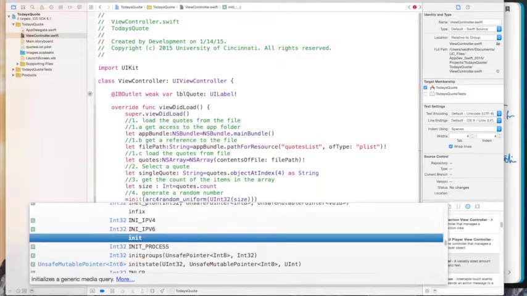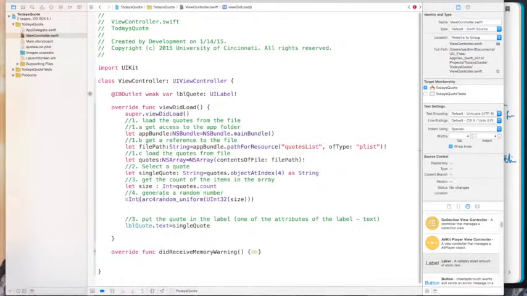So I say whatever you come up with, I want you to put it in an Int. So that converts the return, the one that's going to come back, to be an Int. Then I can assign this random index. So now I have random index as an Int, like what this object at index gives you, and I got a random index.